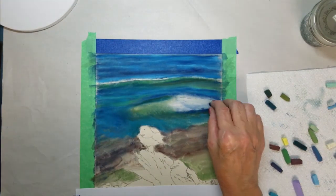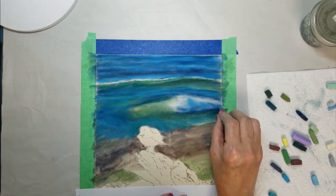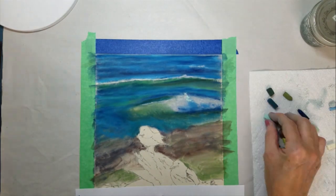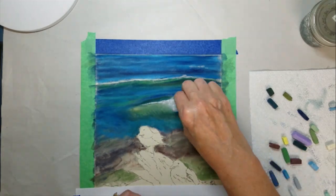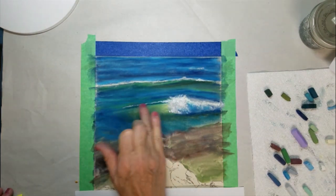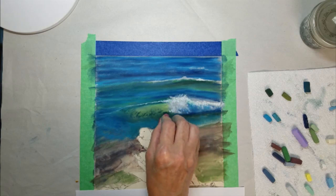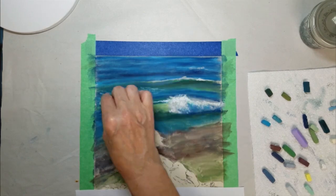Now the wave is taking on some form, so I'm going to add some darker blues, which are the shadows at the base of the cresting wave. I'm using a light gray where the water begins to spill over, and then I'll use white on the top of the spilling water. As a wave begins to spill over, it pulls up some of the dark and light patterns in the swell.